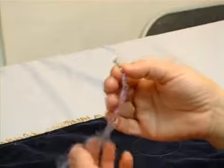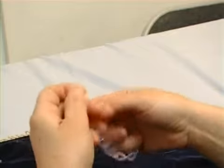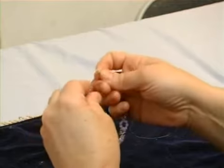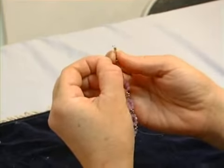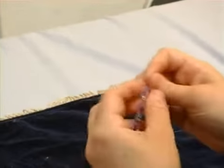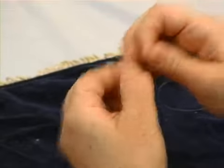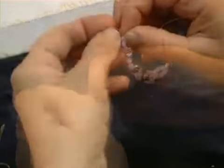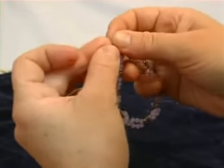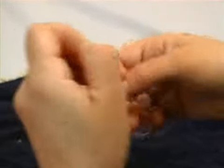The clasp, as you can see, is attached right now, so I'm just going to take the other side and tie it to the other side of the string. Do again the same thing, 2 regular knots, and we're going to go with the string again through a few beads and finish this bracelet too.